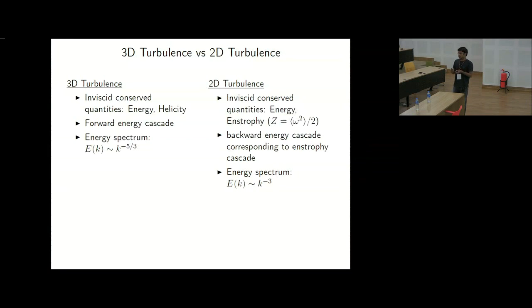Then in 3D turbulence, the energy flow is from large scale to small scale which is called forward energy cascade. In 2D turbulence, the energy flow is from smaller scales to larger scales, whereas this enstrophy cascade is from larger scale to smaller scales. So in the length scale range where enstrophy goes from larger scales to smaller scales, energy actually goes from smaller scales to larger scales. That is the subtle difference between the two turbulence systems.